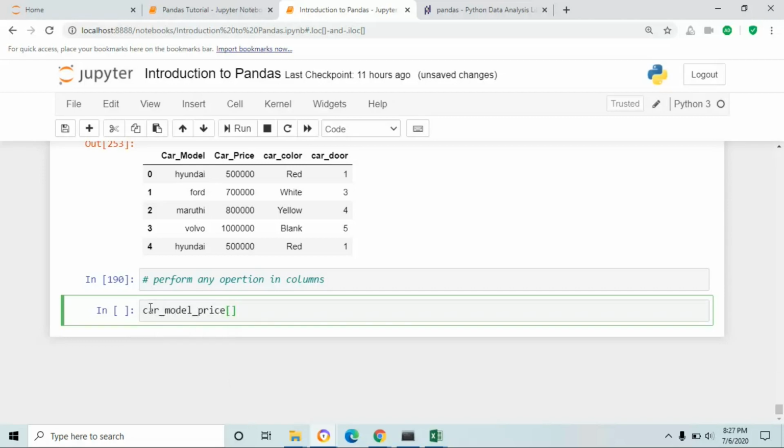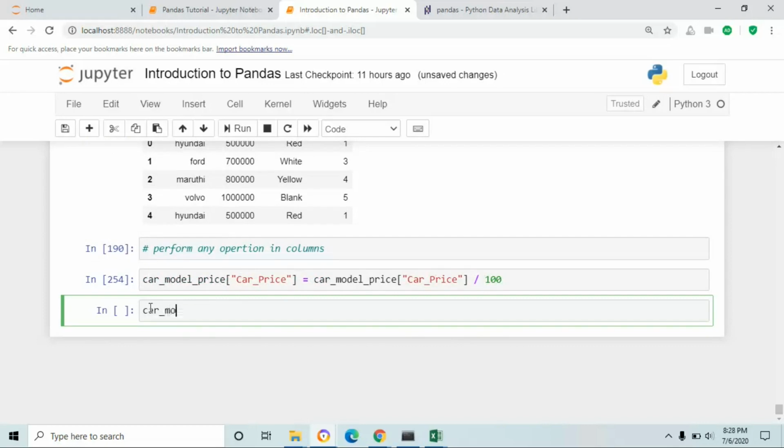By dividing by 100, you can reduce the last two zeros. So car price equals the car price column divided by 100, assigning it to the same column. Okay, fine.